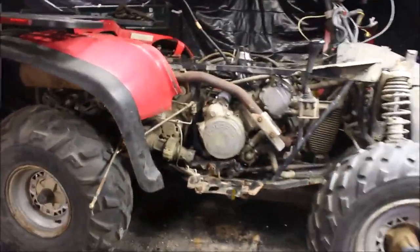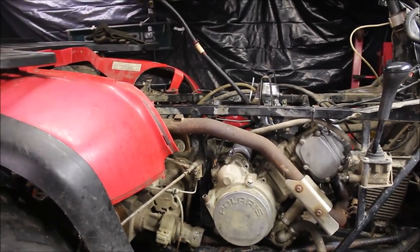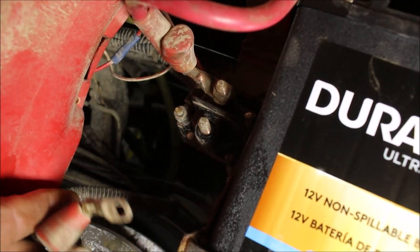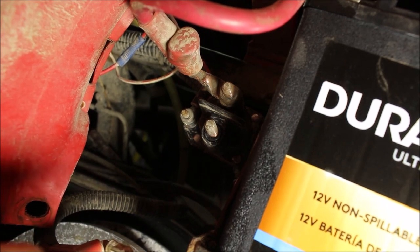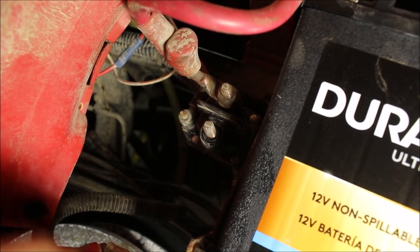So with the pull start rope broken and my battery draining, it doesn't seem like it's got enough kick to kick it over. And also, if you've seen earlier, the starter relay was not working. So I have another one here that I plan to install. I'm gonna show you guys a little trick I do. I disconnected the cable going to the starter, and this is the cable going to the battery. When I hooked up the battery and hit the start button, I saw a spark come off of there. So it is clicking like it's supposed to, it sounds like it's working, but I think something fried.